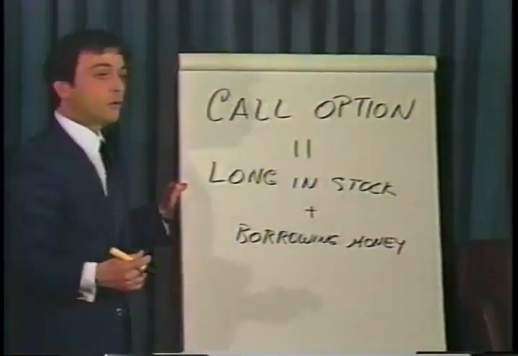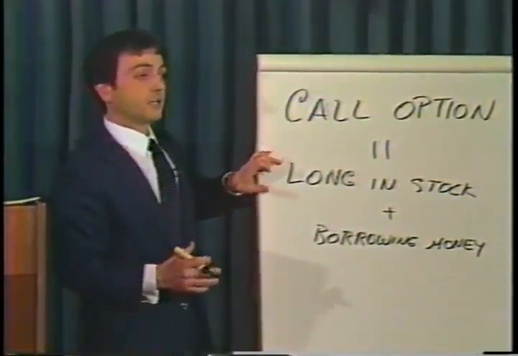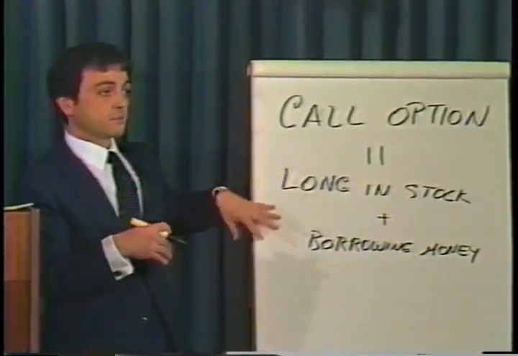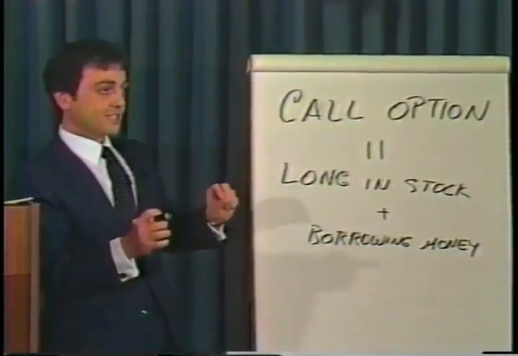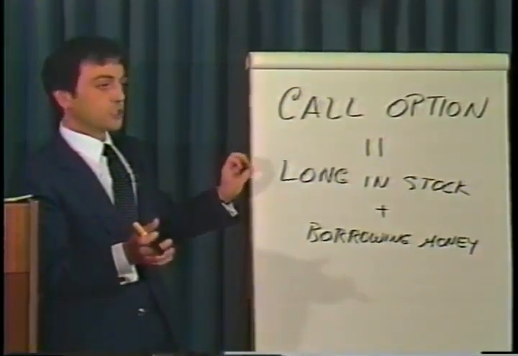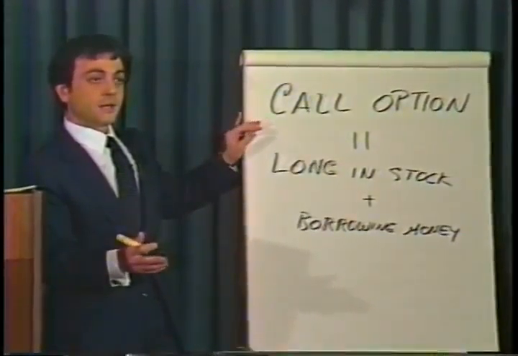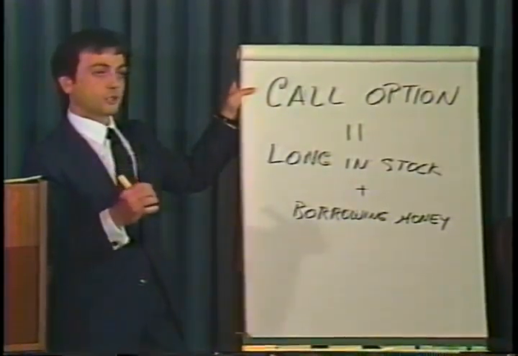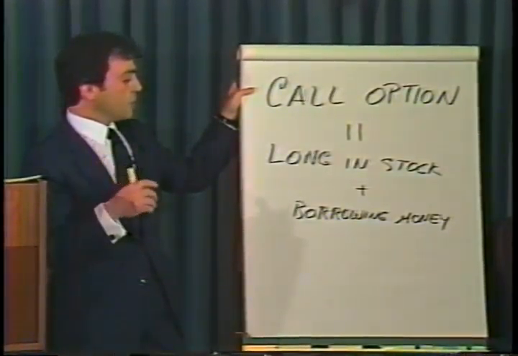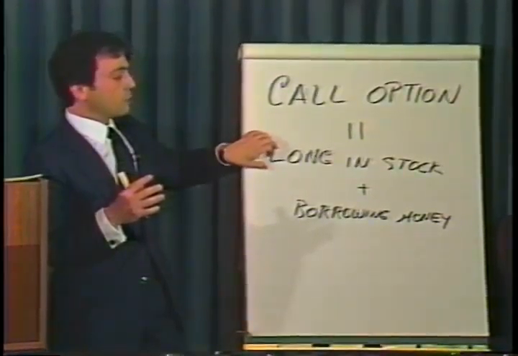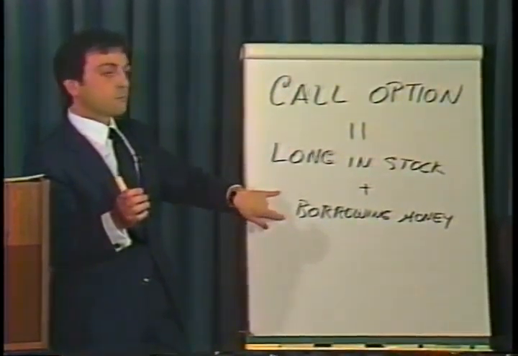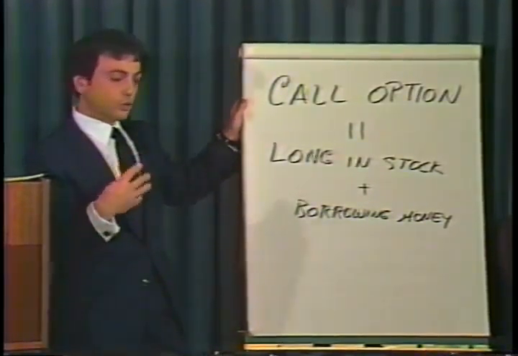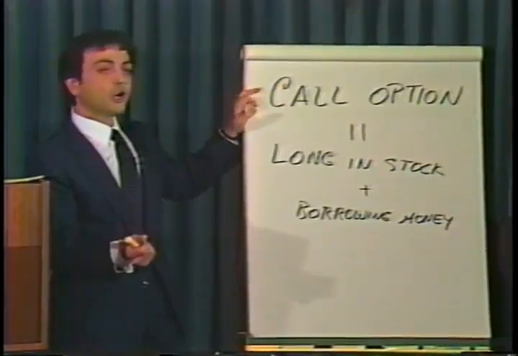And it's really very important that you feel comfortable with that. In section 4 of the presentation, I can even derive this mathematically and tell you more precisely what the proportions are. But intuitively, please try and feel very, very comfortable with that: that a call option is equivalent to buying a certain amount of shares in the stock and then borrowing money. Now, let me try to motivate this intuitively. What's a call option?